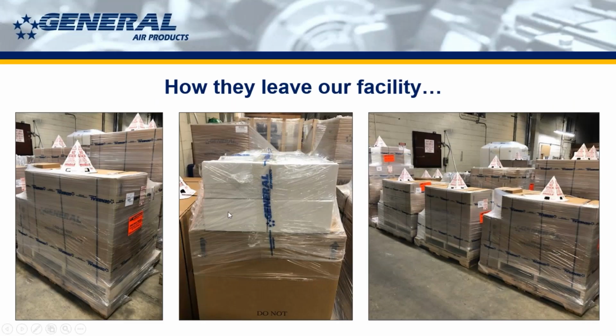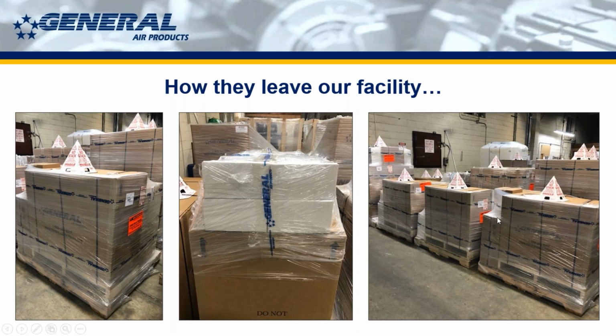This is another thing here. You can see we use tape that has General Air Products on it, and this is how all of these orders leave our building, whether they're going to a job site or our distributors. If you don't see General Air tape on this with shrink wrap, it's very possible that the shipping companies opened up the unit and took the box apart for whatever reason to re-skid it or something like that, and it's very possible that something gets lost or missing or damaged as a result of that.